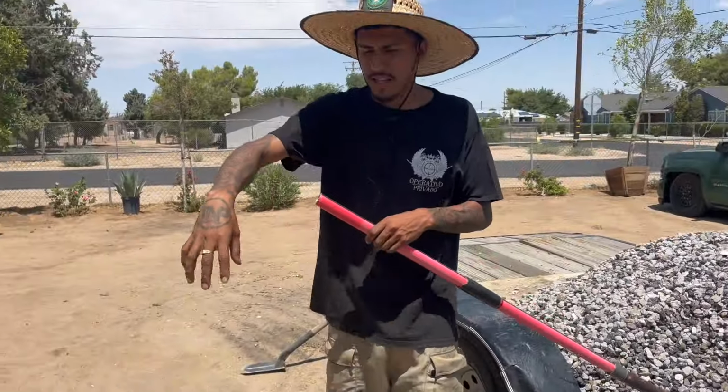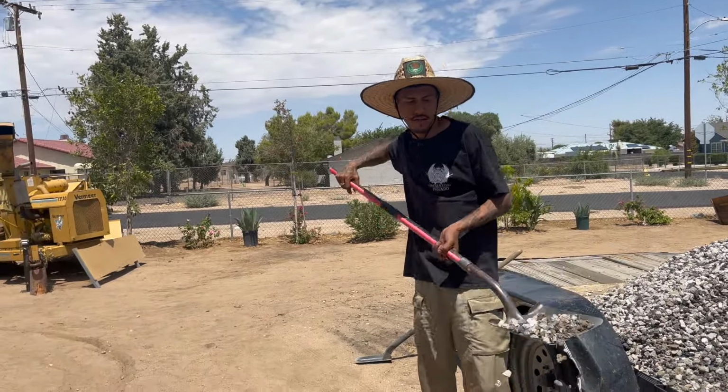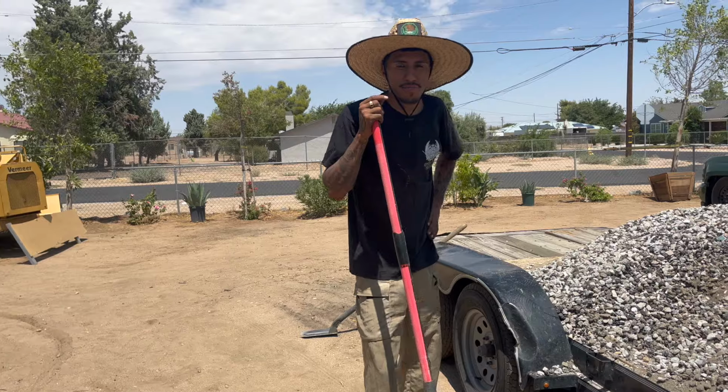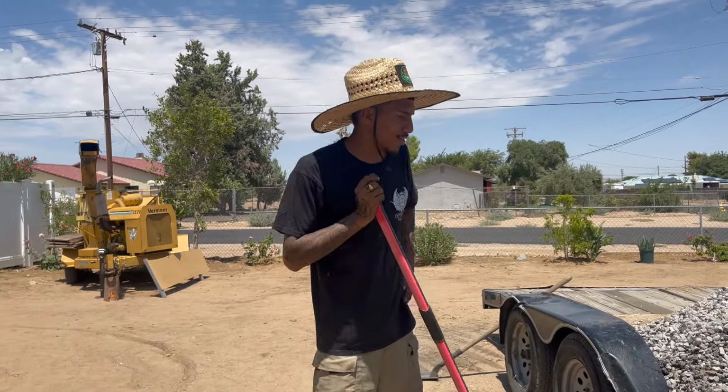I told my dad, just get the cement mixer, put it right here. Whenever it's ready, boom, just put it in the cement mixer. But my old guy is hard-headed, and you'll never change that about him. My close family knows that. Not only that, but all my uncles are the same, I've been told.